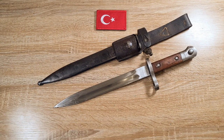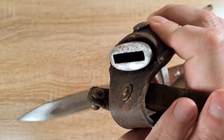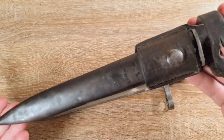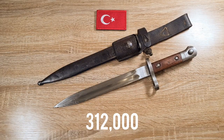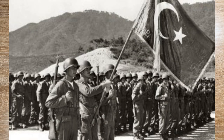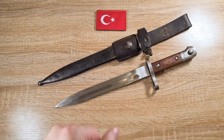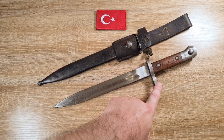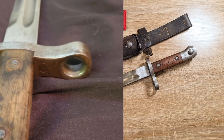This was the last bayonet made by Turkey for their Mauser rifles. Later on they were actually modified to fit the M1 Garands supplied by the US. After the Second World War, the US were supplying M1 Garands to a number of countries including Turkey — I think it was in the hundreds of thousands, a lot of rifles. These bayonets were used in the Korean War with the M1 Garands with the Turks, because the Turks received M1 Garands without bayonets, much like other countries like Greece, and had to source their own. They found it was easier to modify existing Model 1935 bayonets by either adding a new crossguard with a slightly smaller diameter muzzle ring, or even adding an attachment to the rear of the muzzle ring to make it fit the M1 Garand.